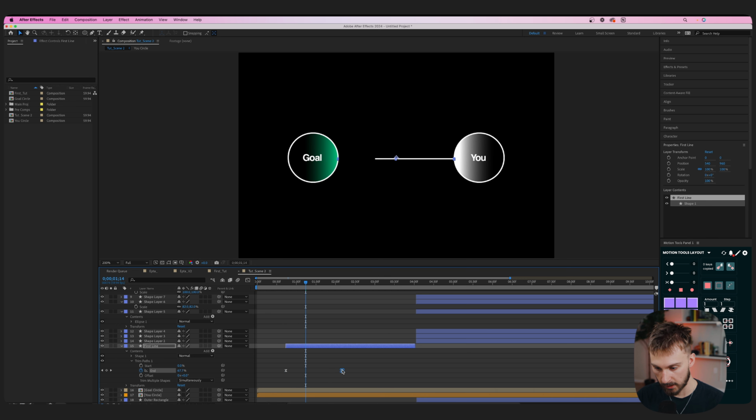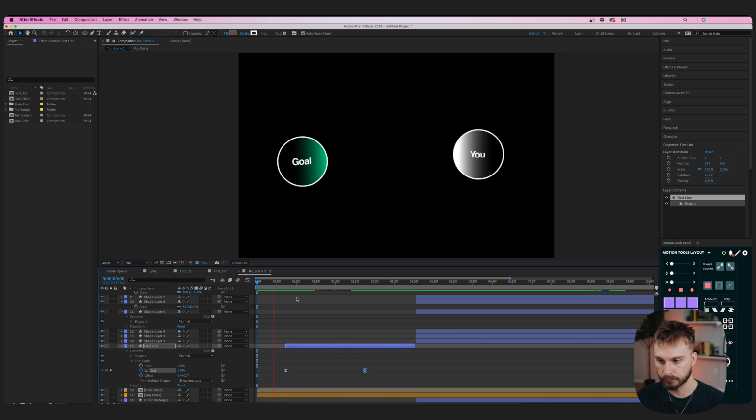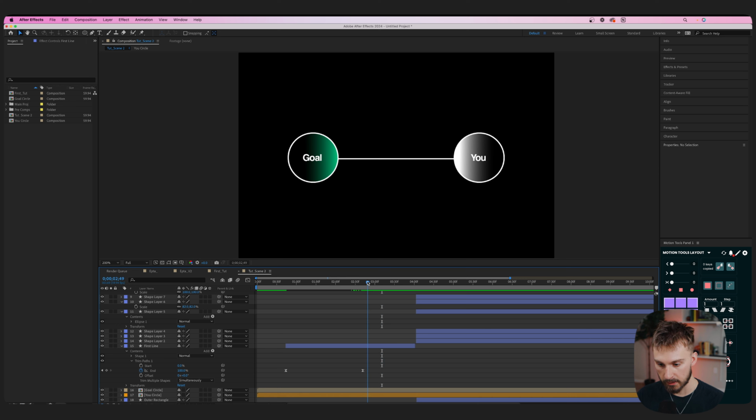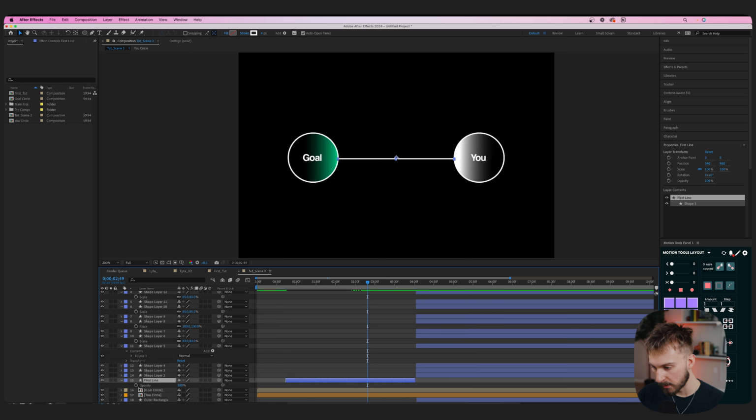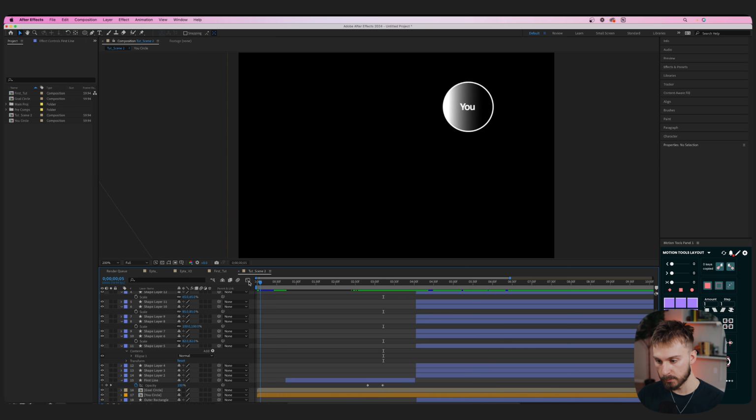What we can do also is just kind of move this to the right to mess with the timing of it. I think it could go a little bit right. Okay, so that should be good. From here, what we can do is then have this disappear. So once that kind of connects, give it like a couple frames, just a couple, don't want too much. And then hit T on your keyboard with the first line layer selected. This will bring up the opacity. I'm going to create a keyframe here, then drag my playhead to the right just a little bit, and then make it 0.